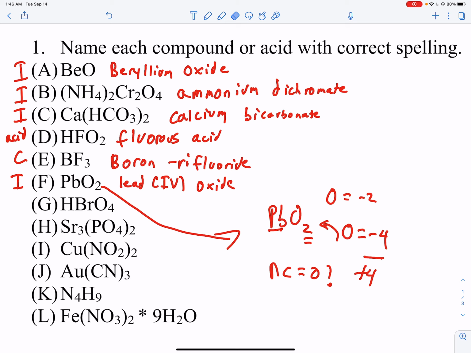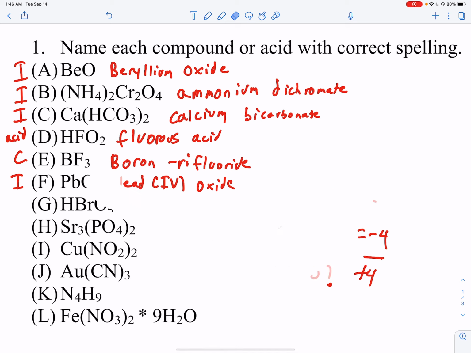Okay. So as far as being able to recognize that you're given a transition metal in the problem and avoid not putting the Roman numerals, because if you don't put the Roman numerals, it's wrong. I would suggest if you're questioning whether it's a transition metal or not, you would just look at the periodic table and verify whether it is or it isn't. Because putting the Roman numerals when it's not is wrong, and forgetting to put it when you need it is wrong. So just be careful with that.